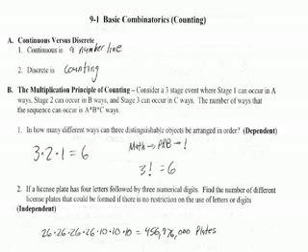Well, for the first stage, we're going to have 26 letters to choose from, then another 26 letters, another 26 letters, another 26 letters. That's the first 4 stages. And then there are 10 numbers, 0 all the way through 9. So 10 times 10 times 10. We multiply the possibilities for all 7 stages together. We get this huge number, and that's how many license plates we could make if we're allowed to repeat.